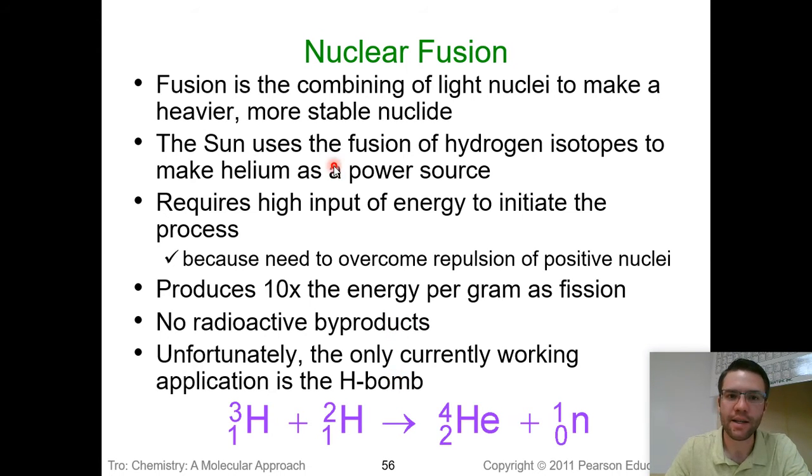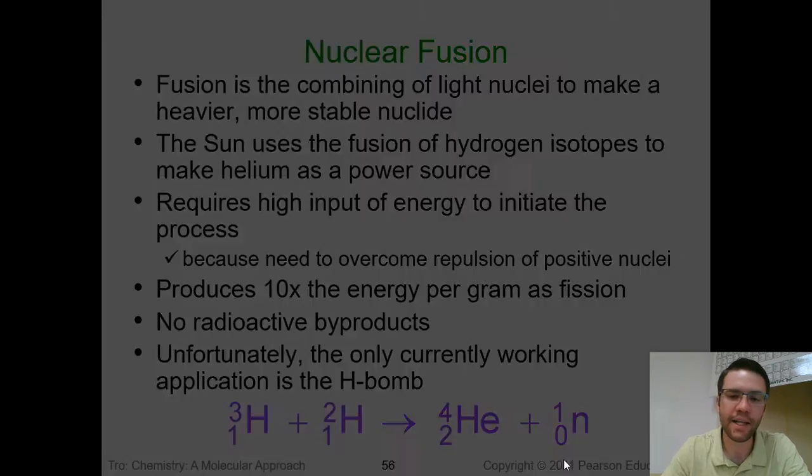The problem is it requires extremely high temperatures for this to occur. We have to get these particles going so fast that when they collide, those individual nuclei will run into each other and fuse. And that requires extremely high temperatures. And we know that that happens in the sun. But how do we get that to happen on Earth? Well, they've done it before, but it's only been successful in the hydrogen bomb or in extremely small samples. And the amount of energy required to get that high temperature is not equal to the amount of energy they get out of the reaction yet. But they have ideas for doing that.